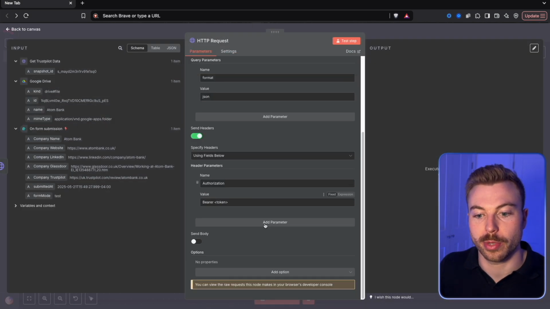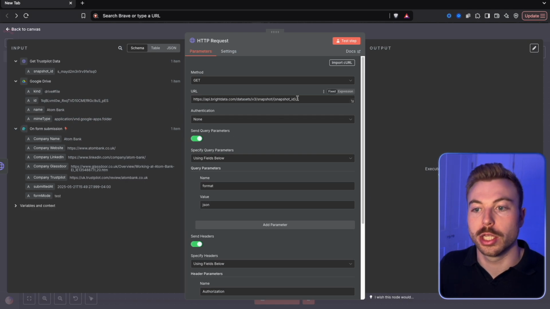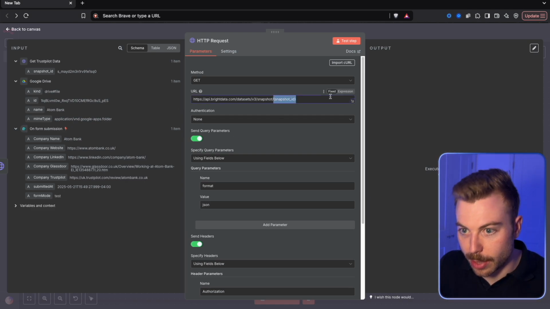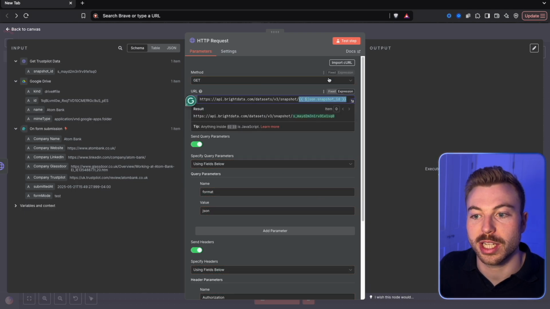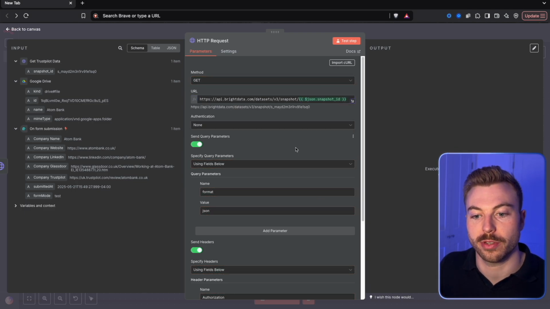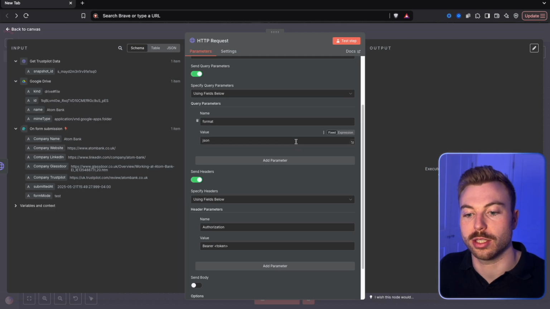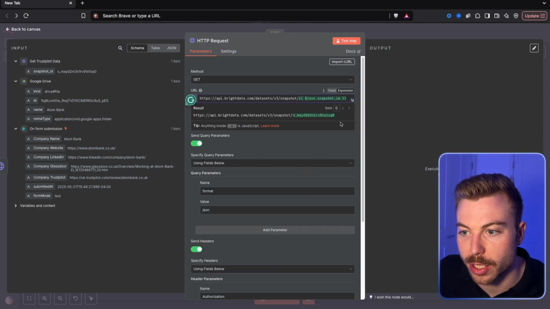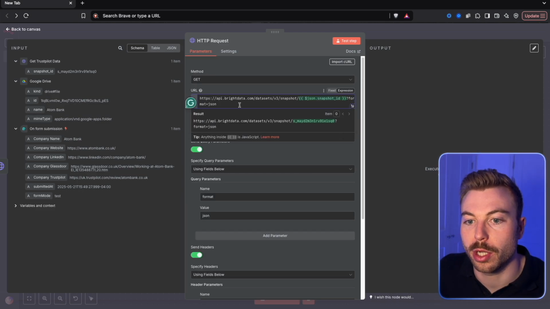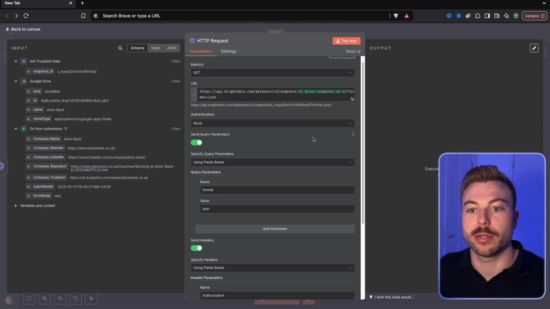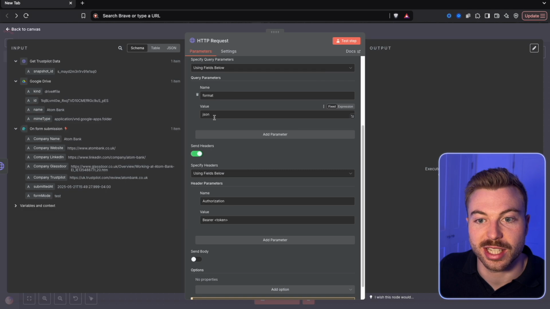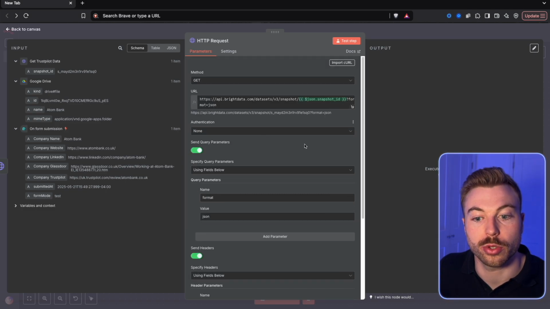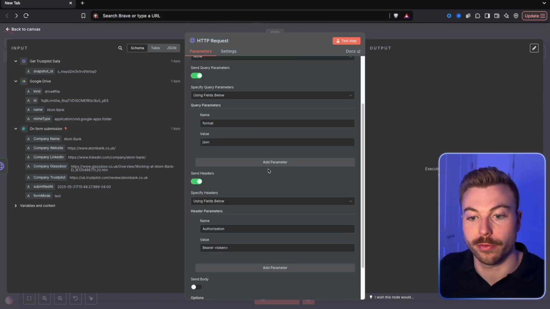And now we've got the ability to go through and analyze this. So what we're going to do is remove this snapshot ID, and then we're going to pull across what we've got from the Trustpilot data. So this is going to return that specific snapshot, i.e. all the data that goes with it. What we're also going to do is come to the end, and we're just going to paste question mark and then format equals JSON to make sure that we get it back as a JSON response. We've also got that added in here. So again, it depends on which way that you want to format it. Just make sure that you have one of them selected.